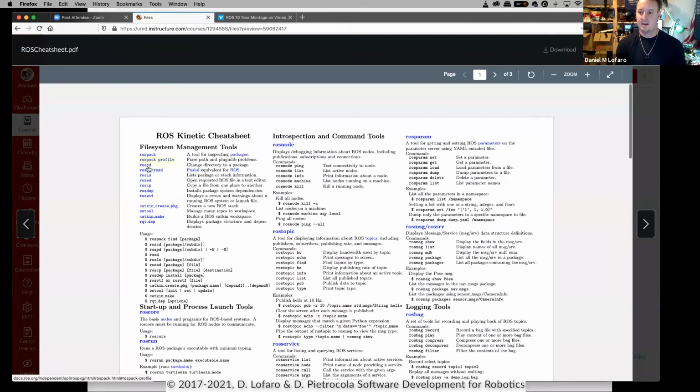It has a bunch of the ROS command line tools, and we're going to be talking about and using those today. So, just like a LaTeX cheat sheet, I usually like to have one of these printed out and put on my wall in case I forget, right? It gives you what the main one is and what it does, some of the parameters and how to actually use them.